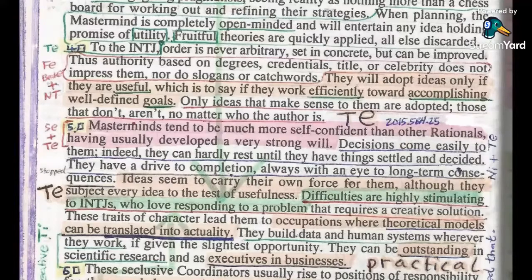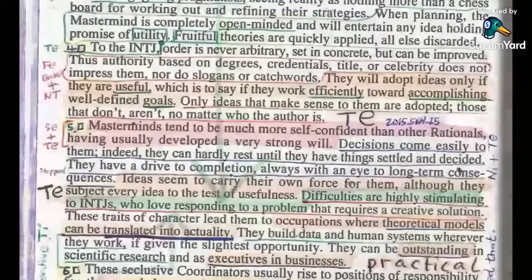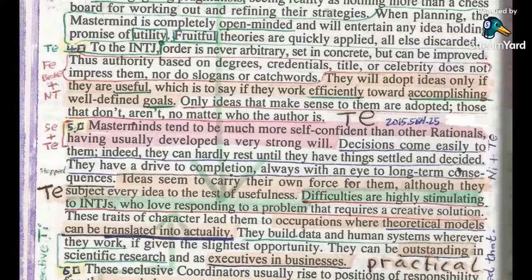So you've got this filter. When we look at the actions of the INTJ, it's like they are filtering all of their ideas and using only some of them, so we only see their actions. The backseat driver might be coming up with all of these ideas, and I'm not going to say that Ne is ideas, it's just that the NTPs have a lot of ideas, and NFPs as well. So we only see the ones that the INTJ thinks have utility. And what does Model A call it? The ignoring function. Selectively, it's filtered through Te, the Te and the Ni.